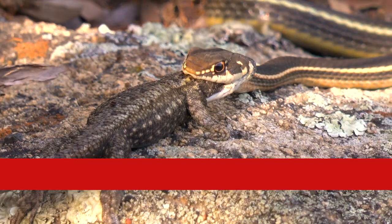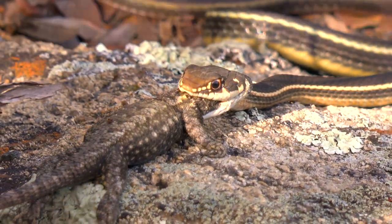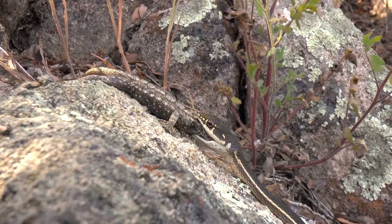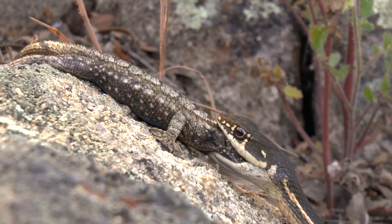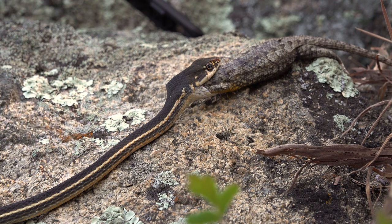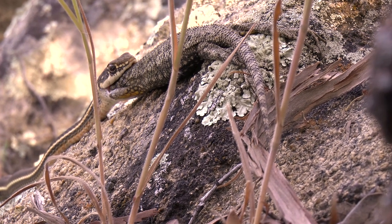He's starting to eat it now — we spooked him a little bit so he's just trying to make sure we're not a potential threat to him. He doesn't realize we're watching him and he should start moving those jaws up and over the arms and swallow that thing within the next couple minutes. The fact that we're here is making him nervous. The snake would not have hung around at all if it had heard us — it would have shot out of here. I do see him starting to work the jaws a little bit, so he might be getting more comfortable.